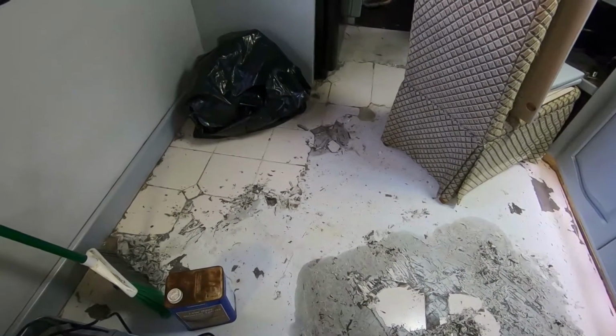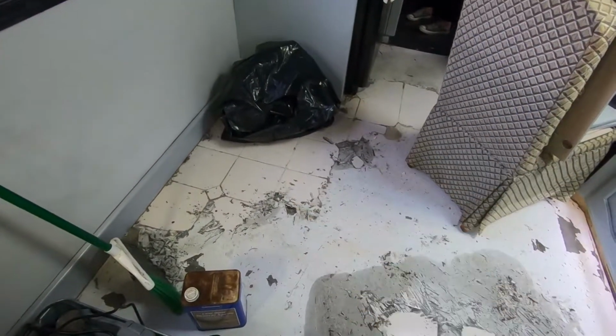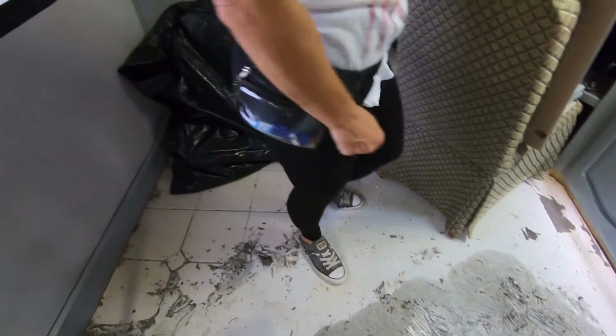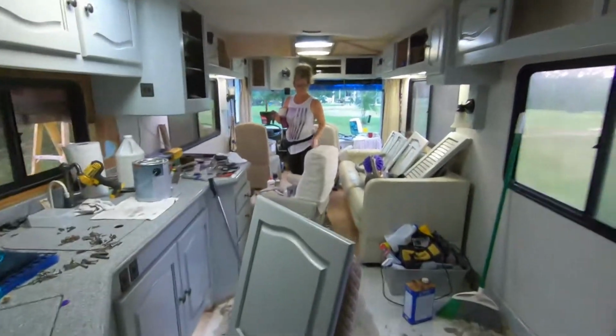This is where we made it to. Look at that. Should I turn this fan off or just leave it on? Just leave it on. Got this front corner done. Look at that. Would you look at that? Just look at it. And CJ got a lot of this painted today. So we're making some progress. So there you go. Alright. Calling it. See you tomorrow.